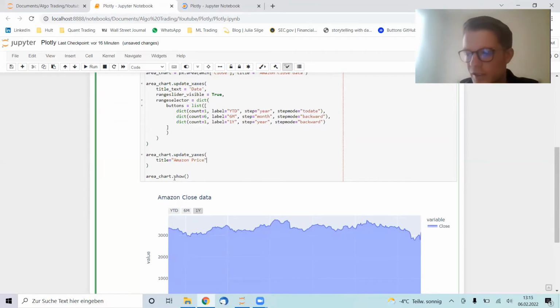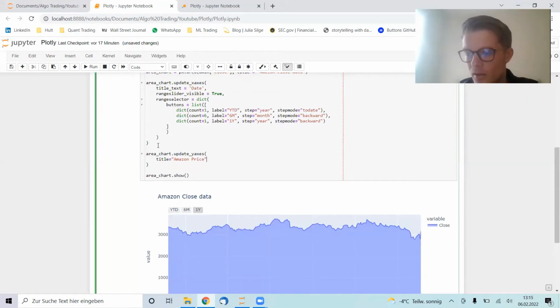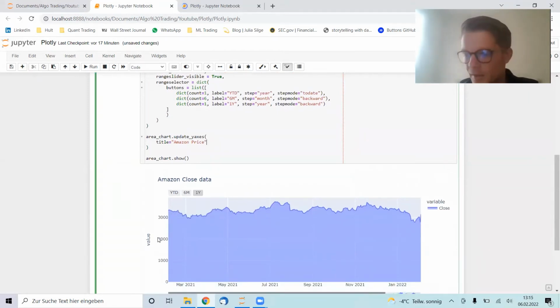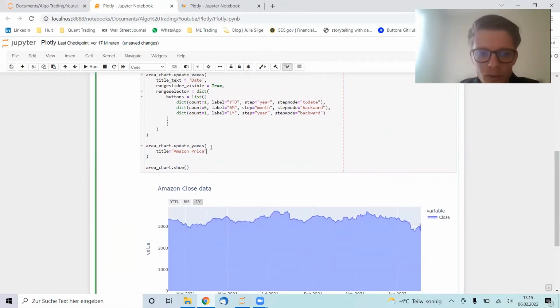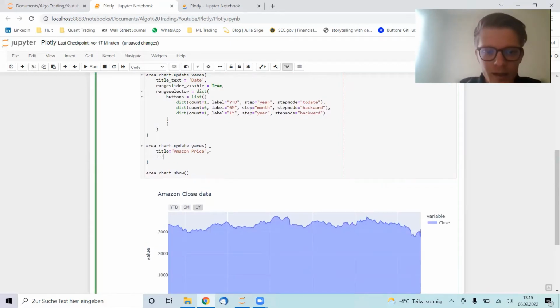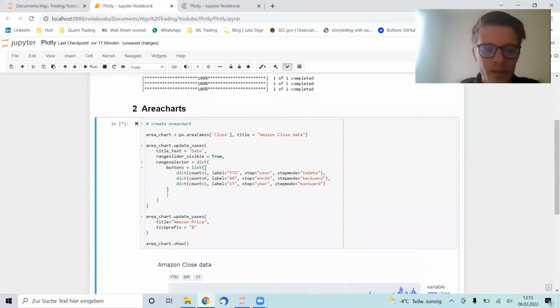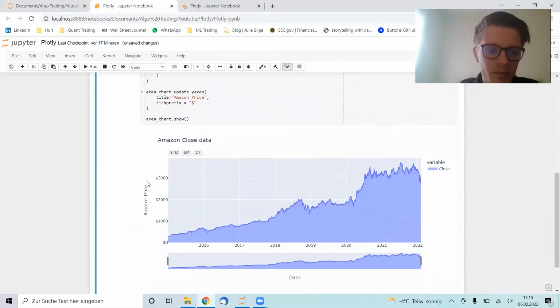And we want to change the format of that tick a little bit. So we add another one and say tick prefix equals $. So if we run that, now we see we have Amazon price and we added our $ sign.